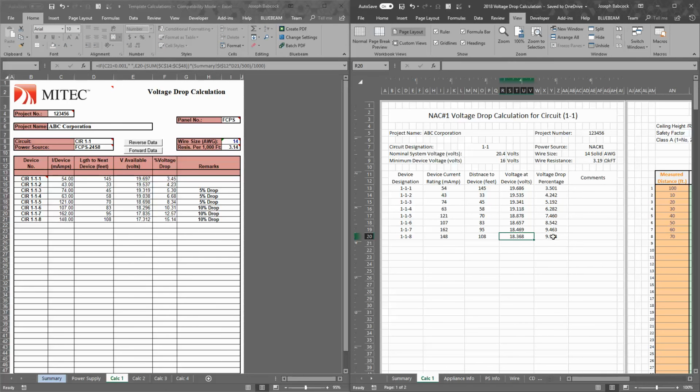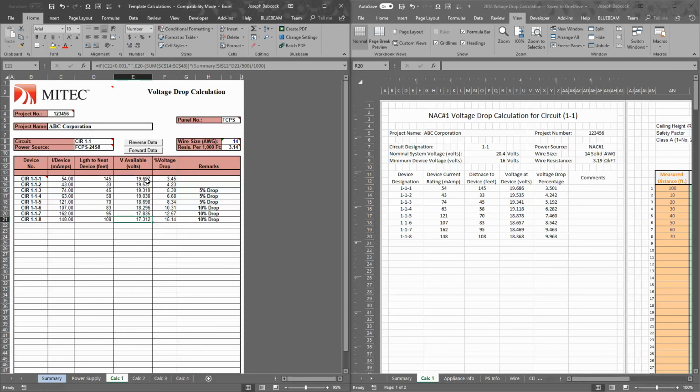So questioning where we went wrong, the one thing I found is here on the MyTech spreadsheet, we have this column that does our formula for voltage drop calc.